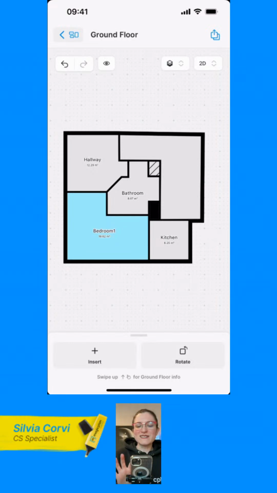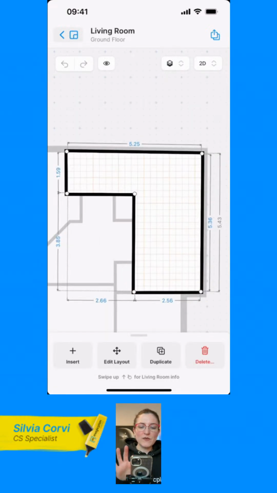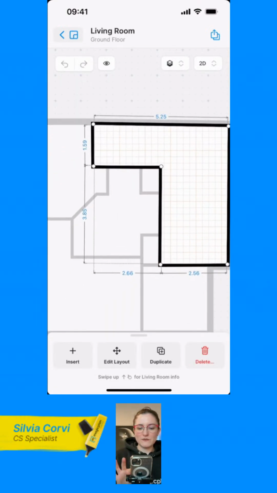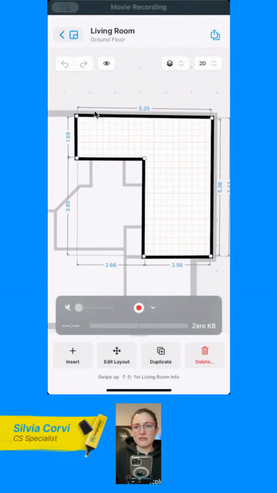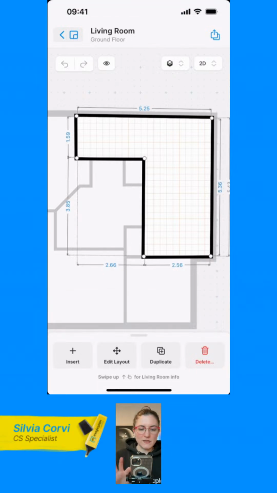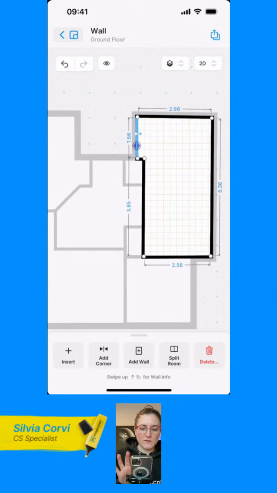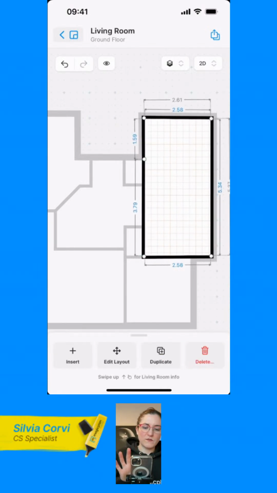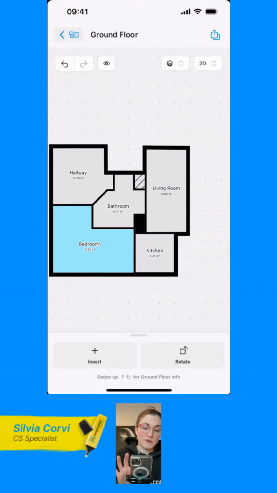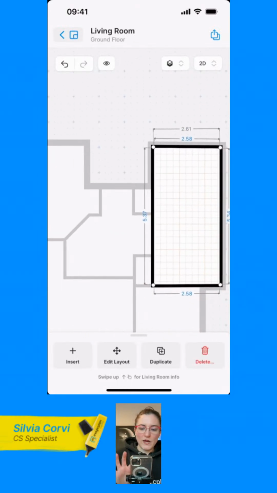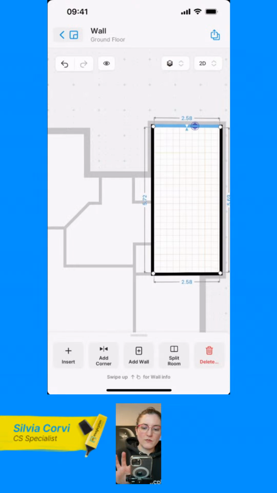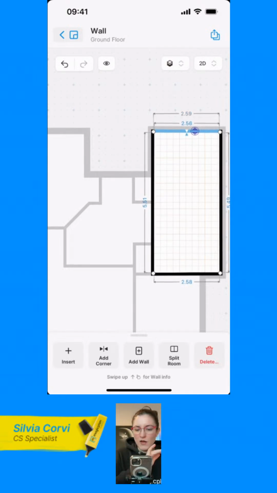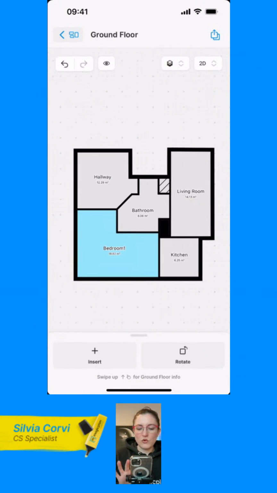Now, let's add something interesting. I have an idea. So let's enter here the living room and we can reshape it a bit. I want to create a space here. I don't want to have it as an L form room, but just as a rectangular room. So we can simply take the wall and pull it in where we need it to stop. We can also say, okay, like this, it's fine. Let's have a look. Okay, perhaps we want to have it a bit wider here. So we can take this wall and pull it out, so it's at the same height as the hallway or the entrance.